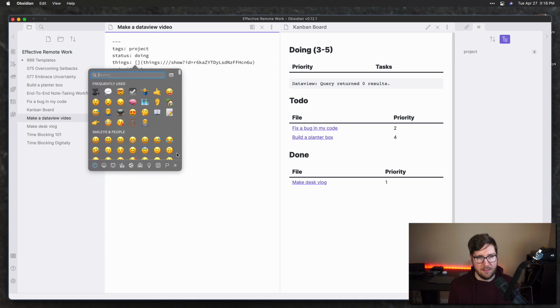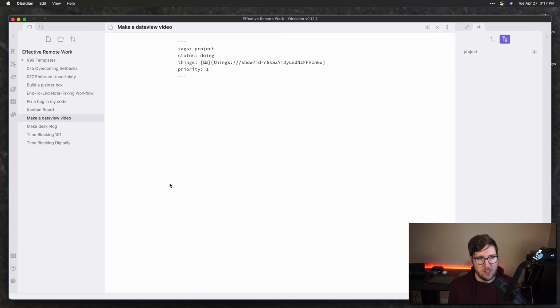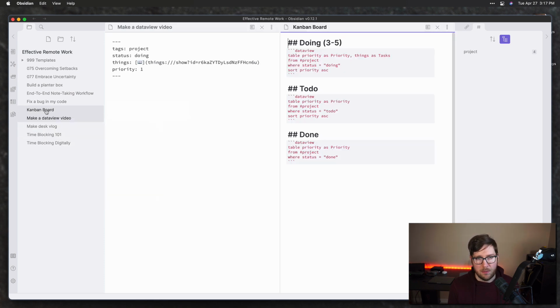I'll just pick the book emoji, because that should make this emoji clickable so that I can go to this Things external link. Let me close the Kanban board view and then open that up again.